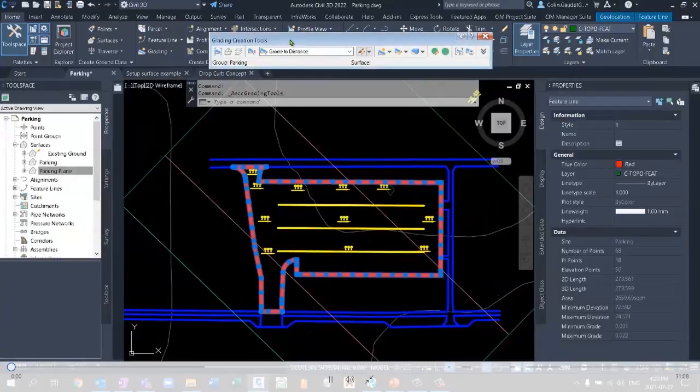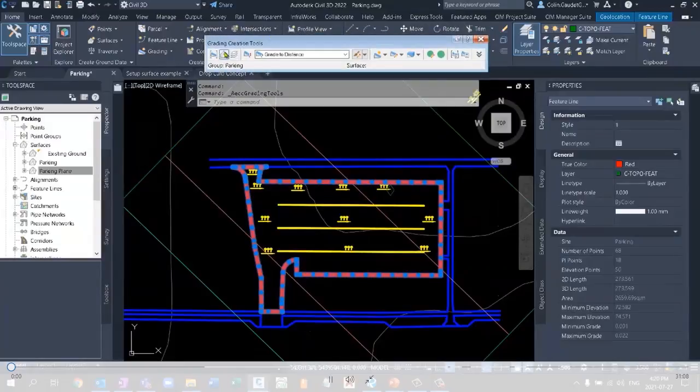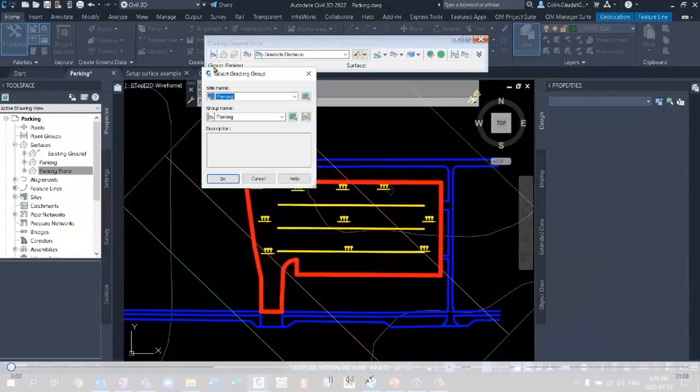Now, anytime we open up the grading creation tool, always left to right. Confirm your site, confirm your grading group. Notice that now we're grading in a different site. We're not in the parking plane anymore, we're grading in the parking site. And this is what sites are made for, is grading options, grading scenarios, or just separating out grading aspects that might overlap a little bit that you don't want to interact.